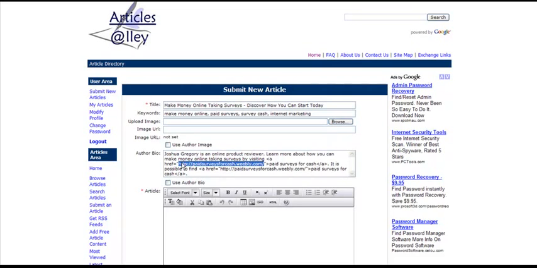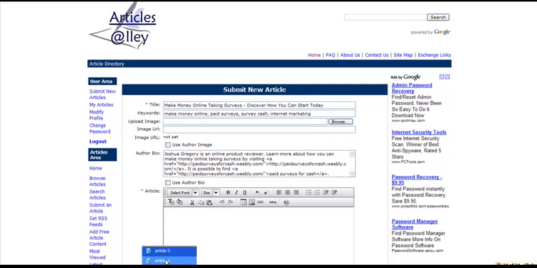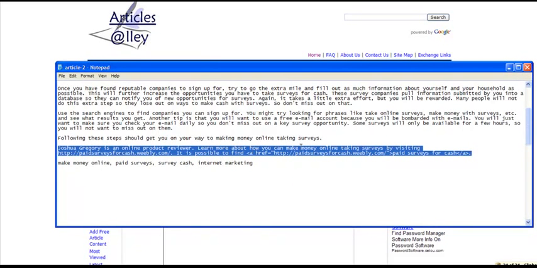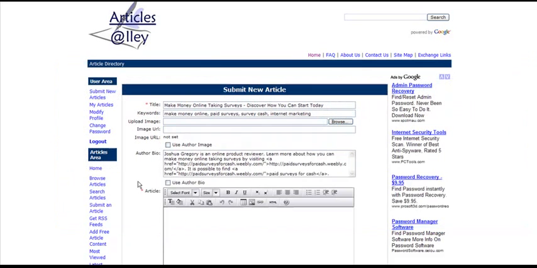Okay, so I'm just setting up this author bio just like we did in the last one, just so you can see it being done again. Then we're going to copy that so we have the most updated version and don't have to do this again. So there's the author bio, ready to go.